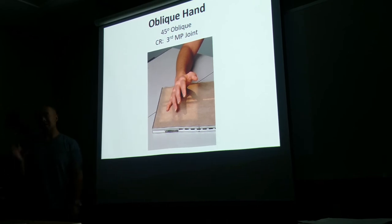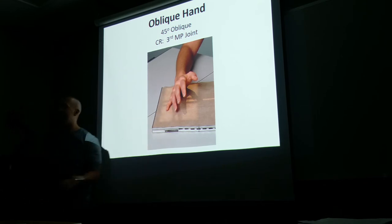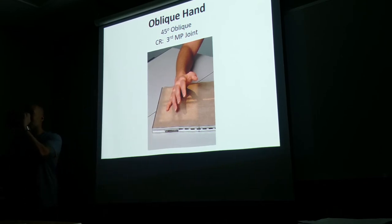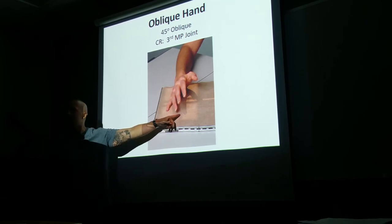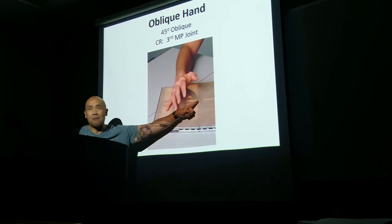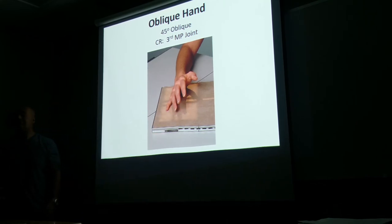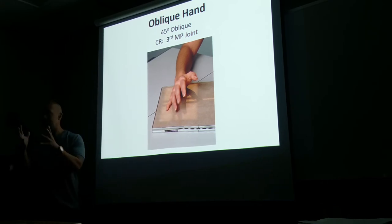I made an effort to make sure that all my students know in my labs, especially when you're doing extremities tabletop, that what you're looking at is the shadow. The shadow is what is going to be imprinted on your radiograph. So I'm not only looking at my hand position, but I'm also looking at the shadow. All the shadows should be included within the light field, but look what's happening to my thumb shadow. It's cut off. So I can bring the thumb in, so it's included in the collimated field.